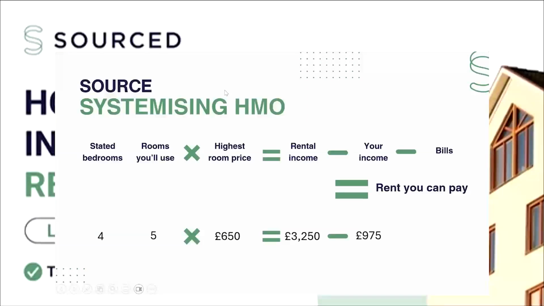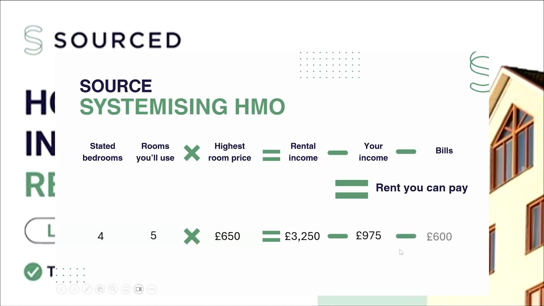However, if one of those rooms is empty, I'm still making a profit. If one of those rooms is empty, the first place that money comes off is from my income. But even if I take off one room, I'm still in profit. So I'm still in the black. Because I've done my due diligence, I know that it's very unlikely that I'm going to have more than one room empty. So whether I've got one room empty or whether I'm full, I'm still making a profit. Ideally, obviously, I want to be full, so I'm making as much profit as possible.